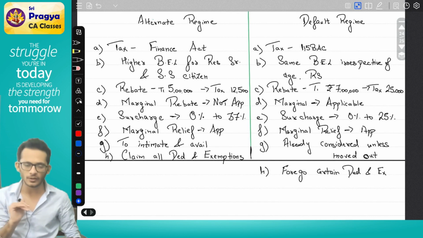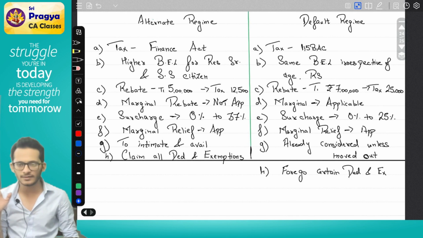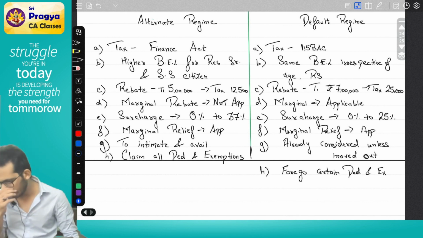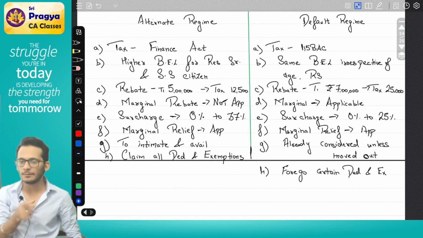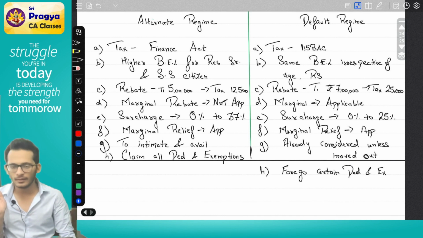Right now, since you have not completed the other chapters, if I give you the list of sections also, you will not understand. So it's better we do it chapter wise. Therefore, I am covering the tax rates along with chapter number 2. Clear? Yes, this is what your tax rates are.